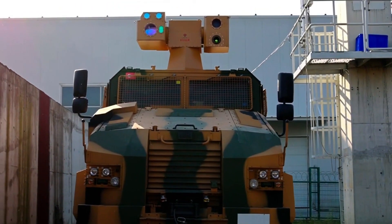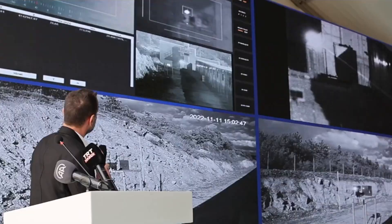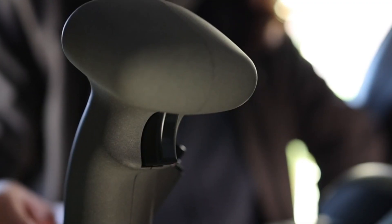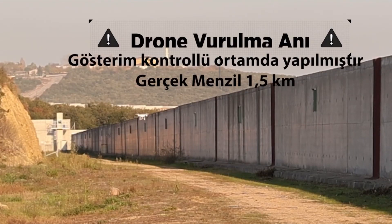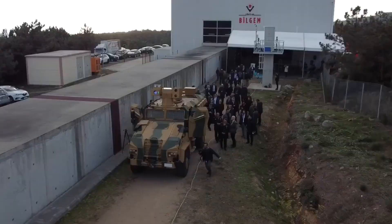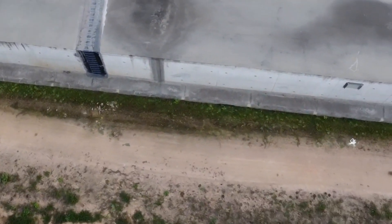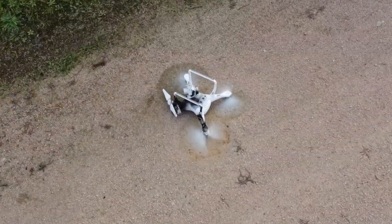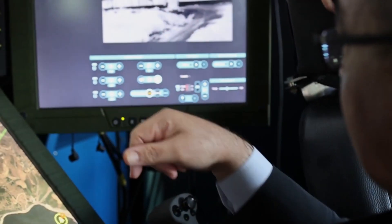The Jarmal Laser System was introduced into service with the Turkish Army last year, providing the military with another effective tool for combating drones. Jarmal is a powerful laser system with an impressive range — its 5-kilowatt output allows it to take down drones from up to 2 kilometers away. Even for tracking purposes alone, Jarmal remains effective at a range of up to 5 kilometers. The system is mounted on a Kirpi MRAP vehicle, a successful and versatile platform, with a range of about 1,000 kilometers when traveling at 60 kilometers per hour. In addition to Turkey, Kirpi is used by countries like Tunisia and Turkmenistan, and both the armored vehicle and the laser unit were developed by Turkish teams.